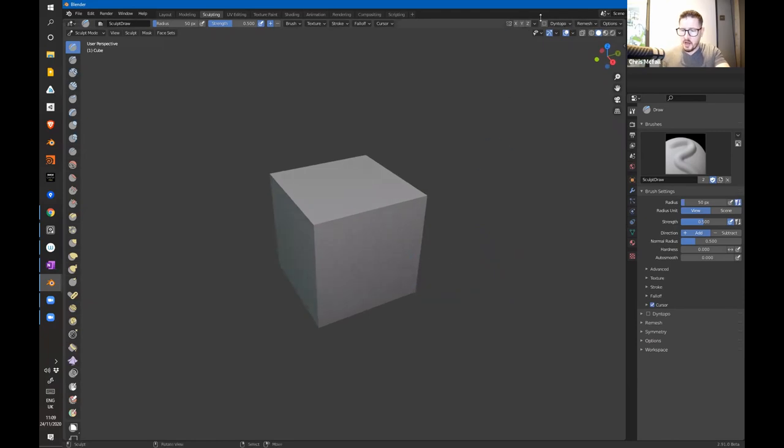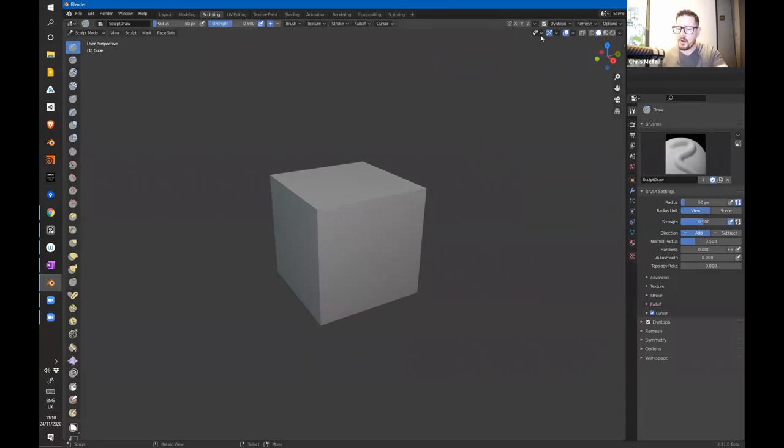So I'm going to turn on Dynatopo just for a second, because there's two different styles of sculpting in Blender. You've got Dynatopo, which, as you can see, throws up a warning saying vertex data detected. Dynatopo will not preserve vertex colors, UVs, or other custom data. This is really important if you're in a production pipeline, then Dynatopo is not recommended because it generates new topology, generates more mesh, which I'm going to demonstrate for you now.